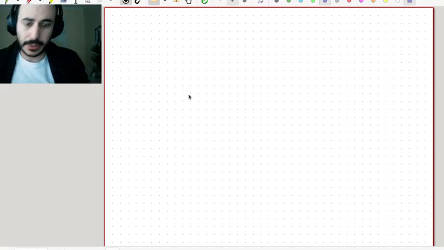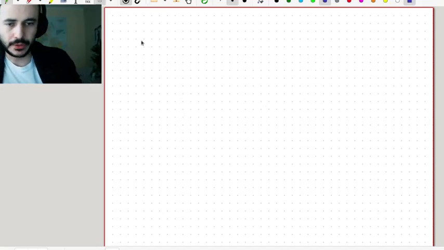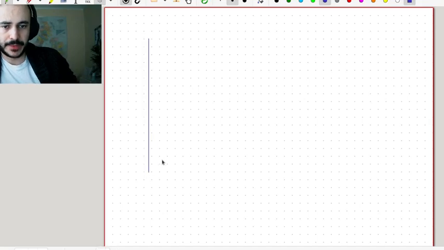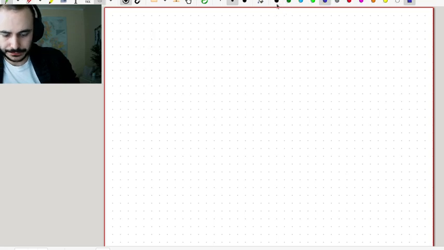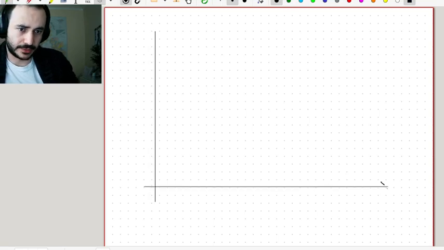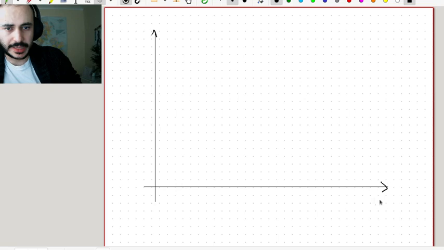Okay, so now let's look at this process in a little bit more detail. Let me just change the color. So I will just draw the same thing, but only one van der Waals isotherm. I'm going to make it a little bit more exaggerated so that you get the detail right.